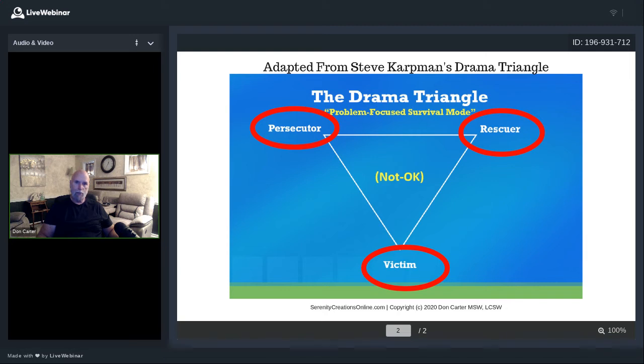They get into a big fight, and Dad's saying, I was just trying to teach him a little work ethic. So then Dad feels like a victim and Mom's the persecutor, and they're fighting. And so little Johnny jumps to the rescue of Dad and jumps all over Mom for starting up with Dad. So you can see that all three roles are not assigned to anyone in particular, but we can shift from one to the other. And that's why it's called the drama triangle.